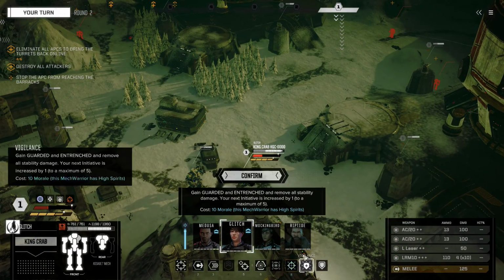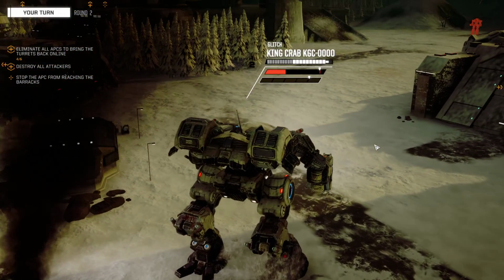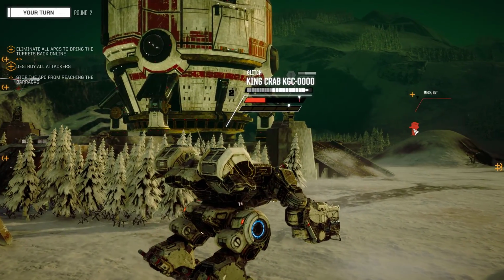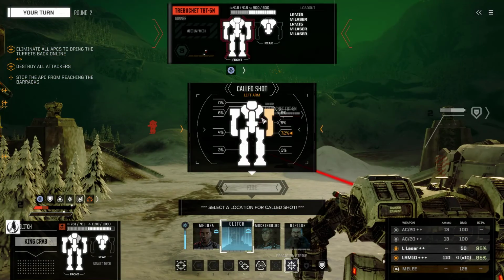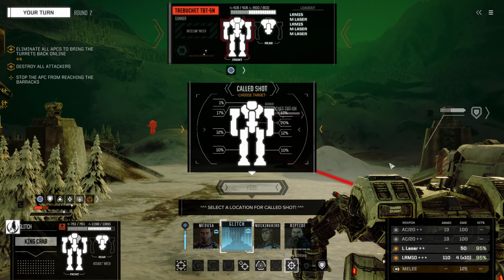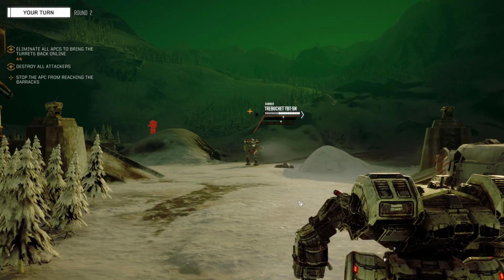Waiting for orders. So we're gonna vigilance. And we are presenting ourselves. We want to destroy all the attackers. Okay, 35 to us. That must be a Panther, I'm assuming. So we need to do 190 damage. Oh, we can't. We're not in range. In that case, we're not gonna do a called shot. Right, Commander.